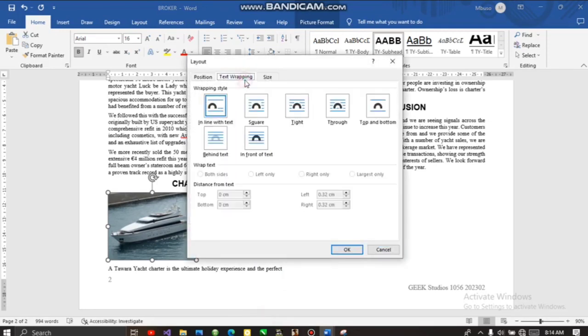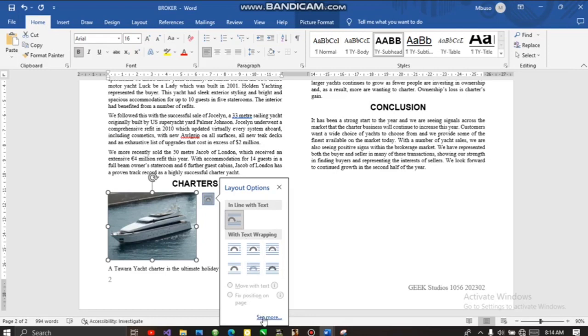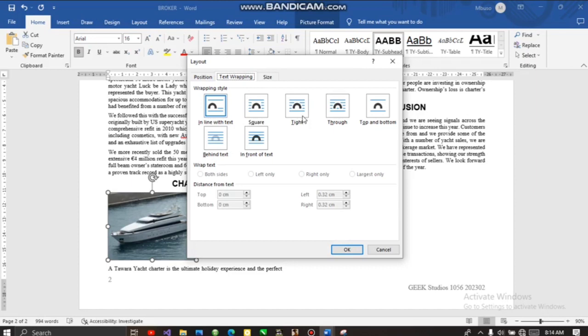I clicked on this icon, it's written Layout Options. We click on this and then we go to See More. Text wrapping. Do they want tight or through? Let's see, tight.